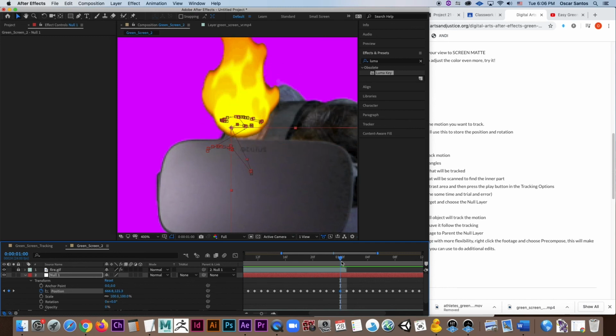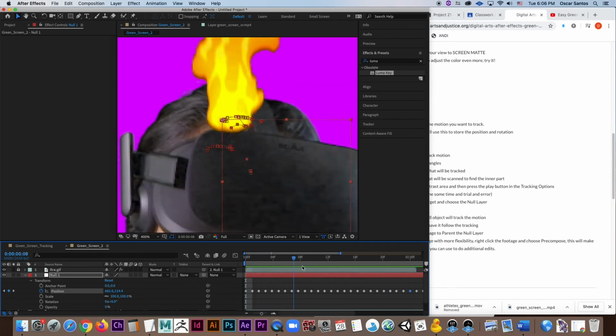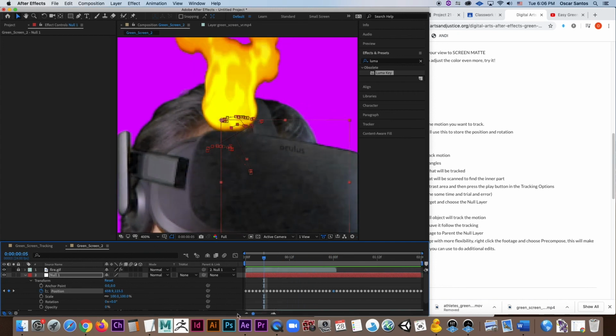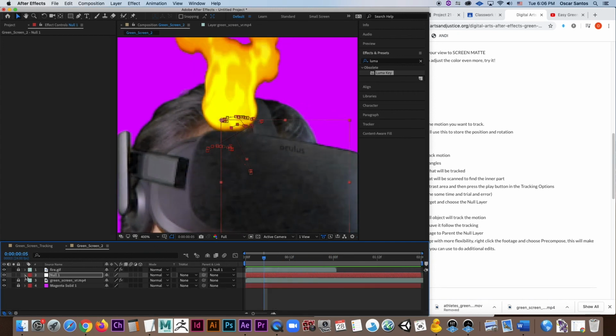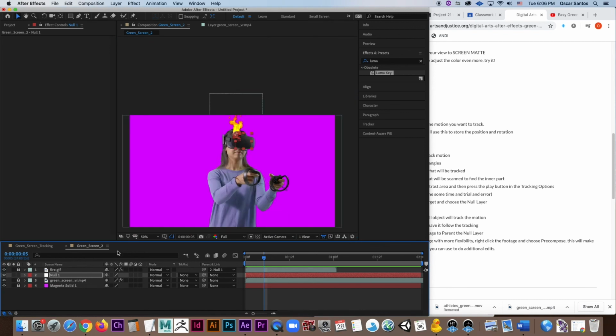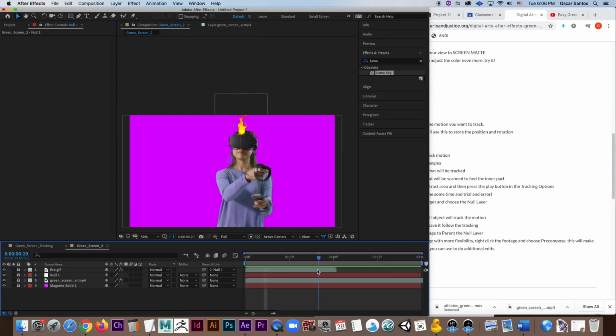Now this might go a lot easier for you if you try to track another part of her movement. So go ahead and experiment with the different things that you might be wanting to track. For example, you might want to track the actual VR headset, the little hand that she's holding. You might want to do it in a different place. But now you'll be able to track stuff onto an object, and you'll also be able to adjust it. So again, if we wanted to do that again, let's try one more time just for practice's sake.